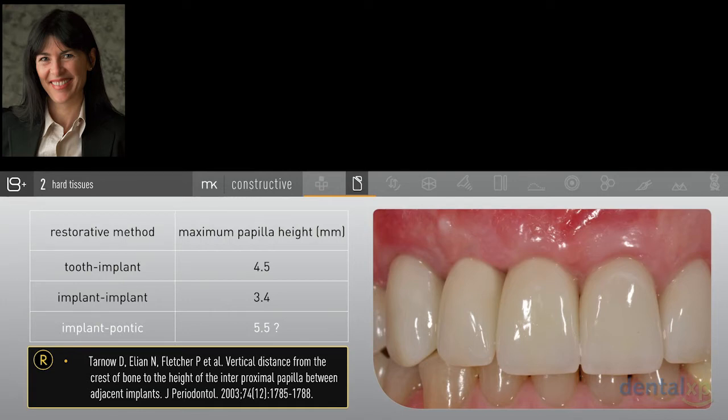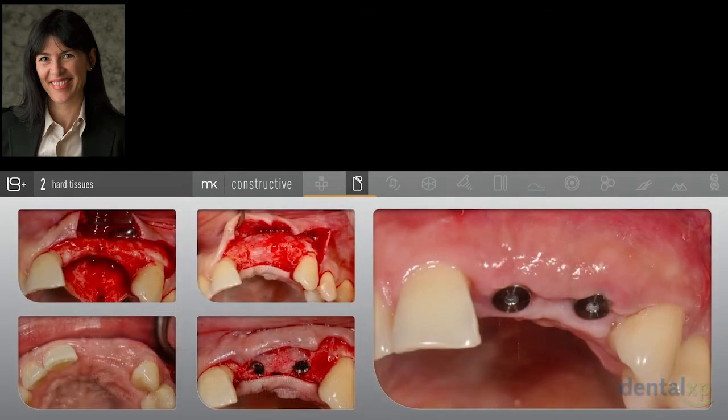Now, I put a little question mark, though, beside what I would always say was my gold standard in the past, and that was I tried to avoid side-by-side implants because of the papilla issue. And we know, or we think, that we get more robust soft tissues where you have a pontic, or we can maybe make the tissues more robust by building augmentation procedures in there. But the reality is I put a question mark there because I'm not sure. The more I look at my cases, I'm not sure that my pontic sites have in fact produced better soft tissue levels for me.